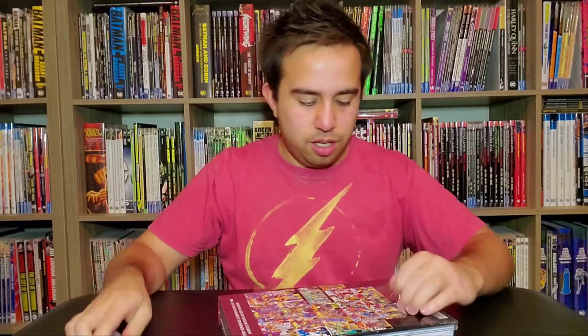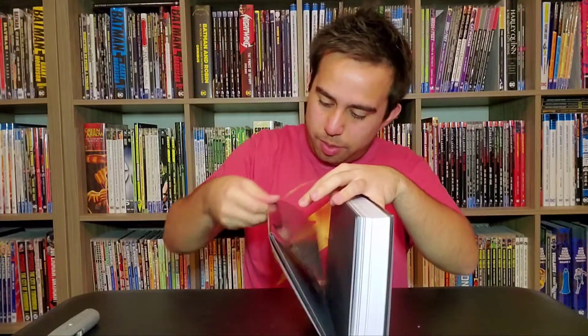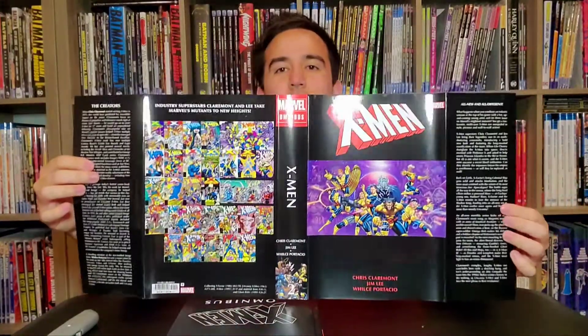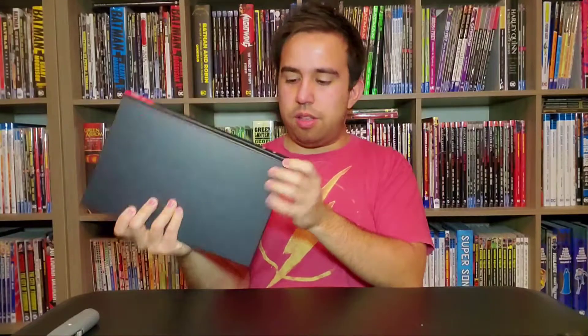I don't really care what omnibuses are named. I don't even really care what they look like, truth be told — if I can get the content and the binding's good. So let's get this dust jacket off. The corners on the side that wasn't super protected have been blunted a little bit, but not like hit or anything. Little tiny blunts, nothing too bad. Looks all good, I don't see nothing on there. The corners up top are fine — just those bottom ones. Up here is good too, nothing there. Looks good.